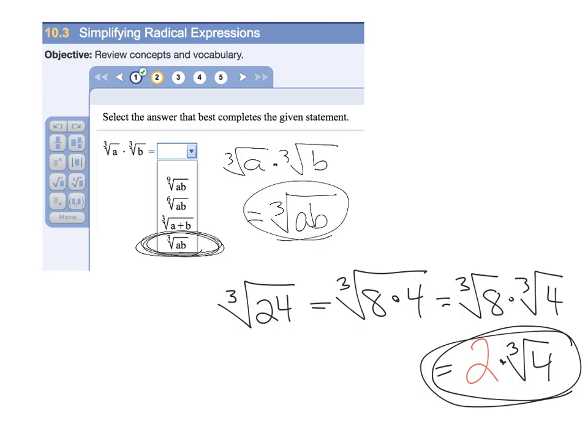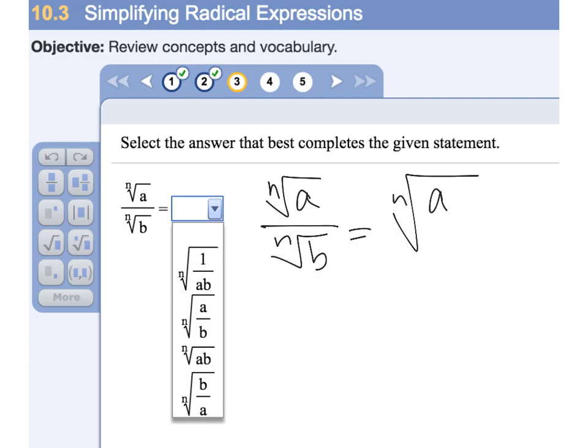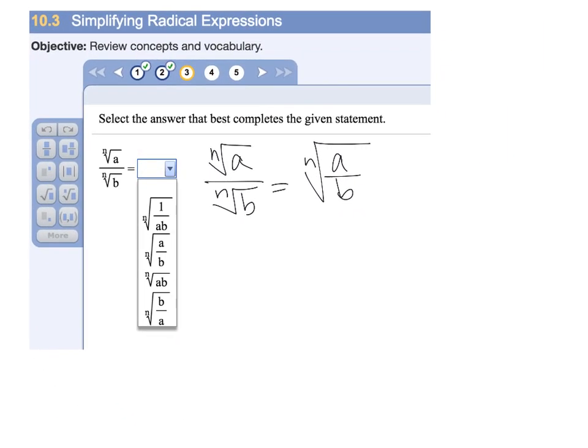All right, so the definition here is when you have a division, nth root of A over the nth root of B, it means you can combine them into a single nth root of A over B. Okay, that's just the rule you've got to memorize, or at least write it down, because of course our tests are going to be open notes. The important thing of this is largely because we're going to be using it in reverse, I think.